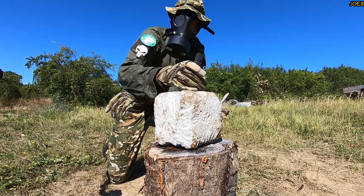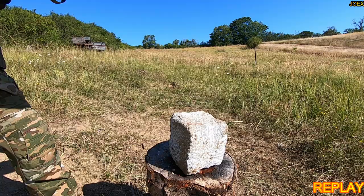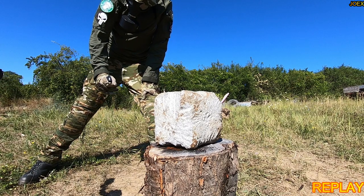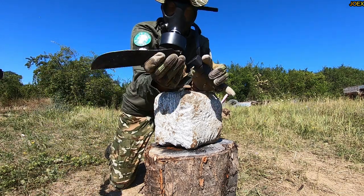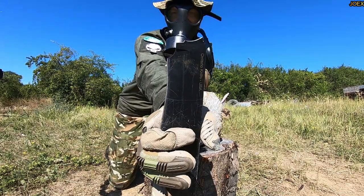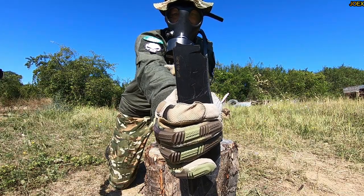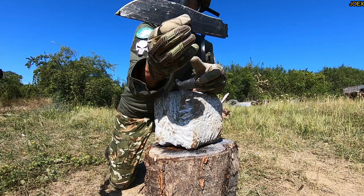That's disappointing. The whole plate broke. The whole plate inside the handle. That's very bad. What should I do now with this?